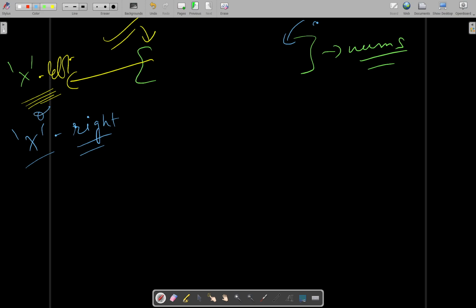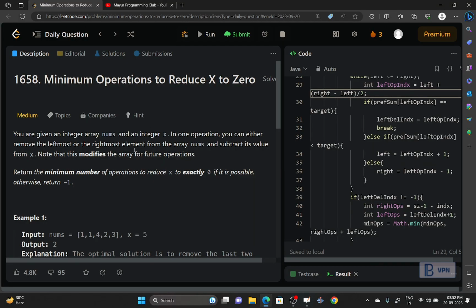So either this operation can be done or this operation can be done. You have to return the minimum number of operations required to reduce x to exactly 0 if it's possible, and otherwise, if it's not possible, you have to return -1.